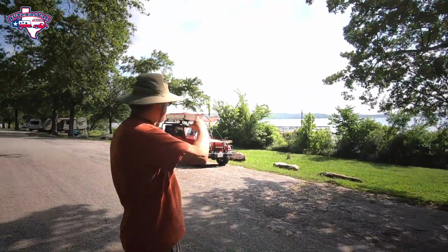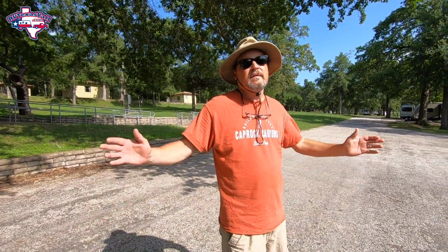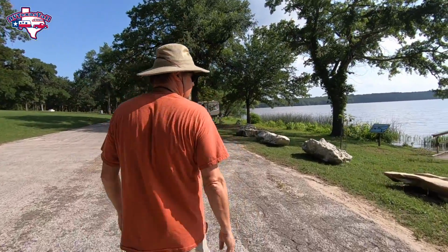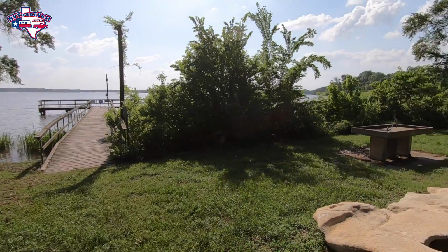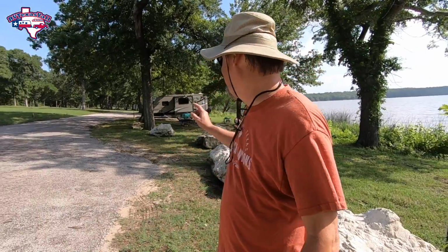And then right over here, so you can park actually over here, is a fishing pier. And it does have a light to, I guess, fish it a little bit at night if you want. They said they're pulling like 60, 70 pound catfish out of here on a normal basis, and big mouth bass out of here too. So if you like fishing, I think this is a good place to come. Nice pier. And a fish cleaning table right there. Very convenient. Catch them there, clean them there. Sounds good to me. Eat them right there.